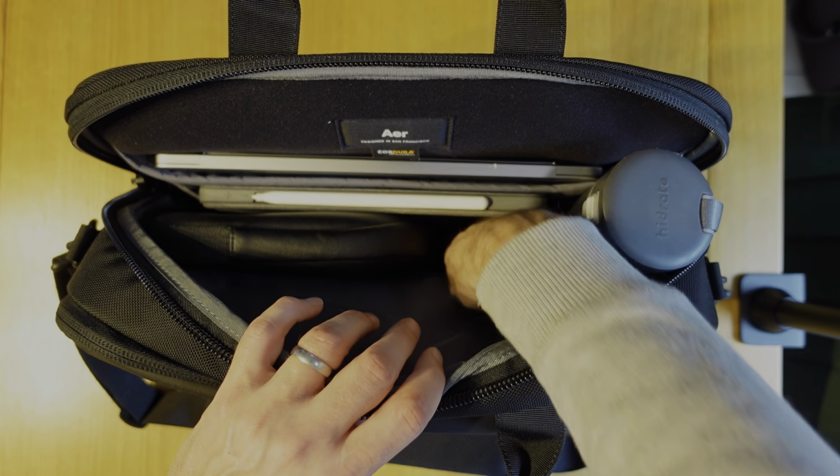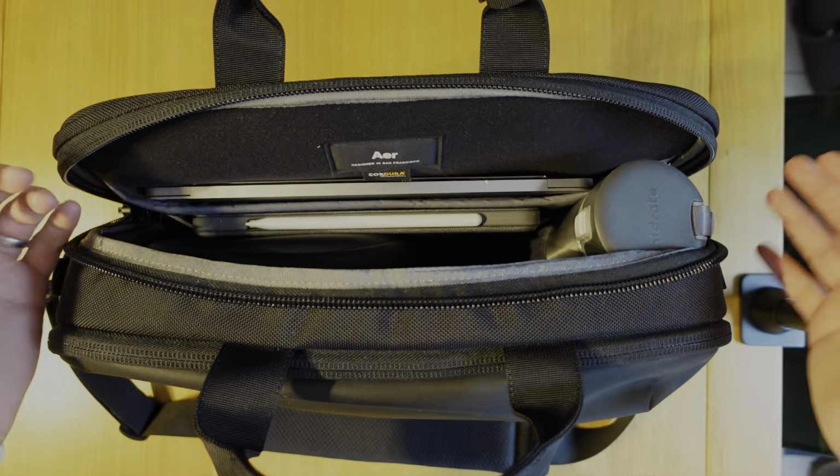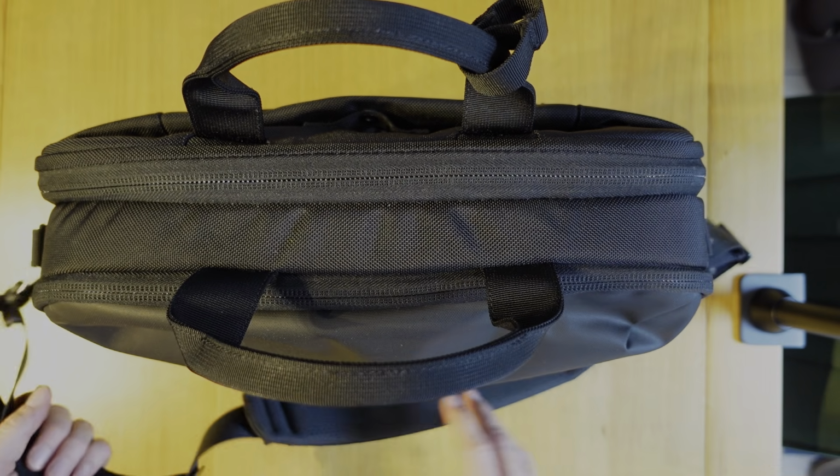Put everything back in there, and you've still got a big wide space down here, plus some extra space at the top for even more stuff if you need it. Does up nicely and you're ready to go.